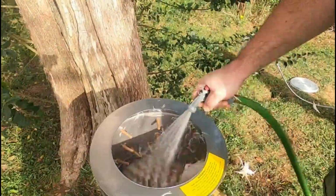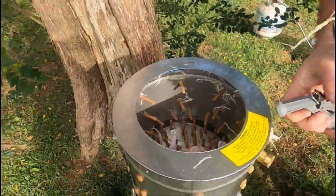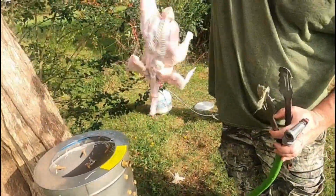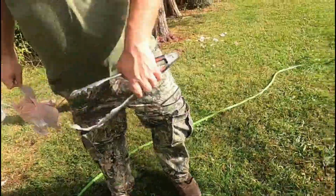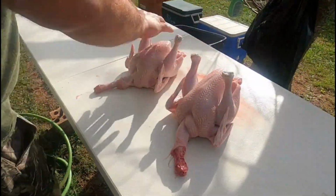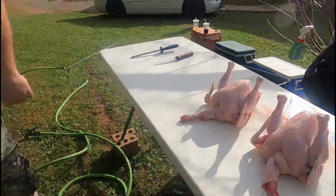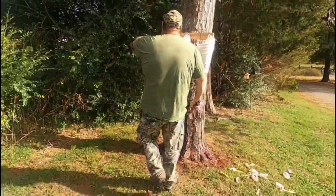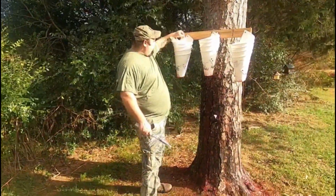This one here looks good, not even a feather left. So that's a good thing. Here's the second one. Came out just looking like you bought it from the store. Number three.